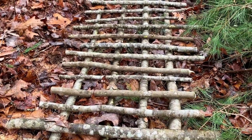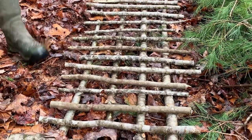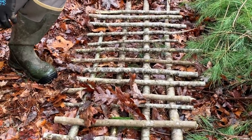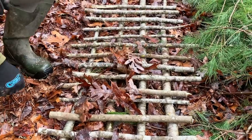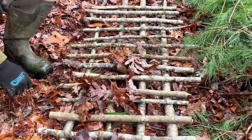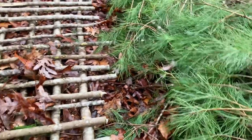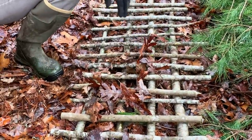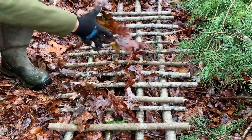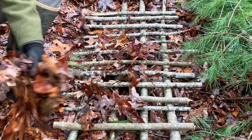Our next course of action might be counterintuitive, but we are going to use these leaves even though they are moist and shake them down into this structure, because they will insulate to some degree and they're not going to be what is finally in contact with our body. We're going to be using the dryer material. If there are grasses, I like to always finish with grass because it's really dry and really comfortable. The taller grasses — the straws are hollow, so that's more dead air space. Dead air is the magic word when it comes to shelter — always create dead air space.